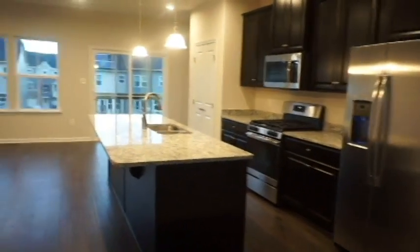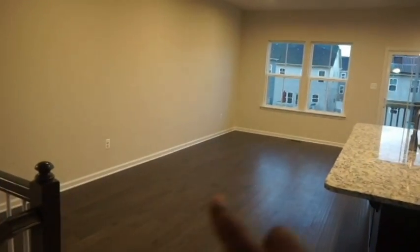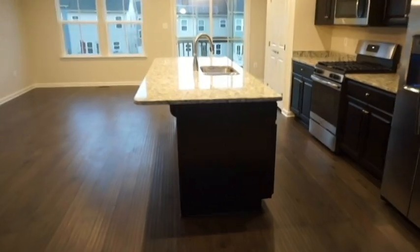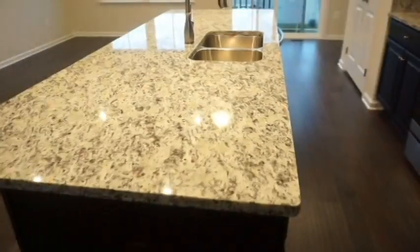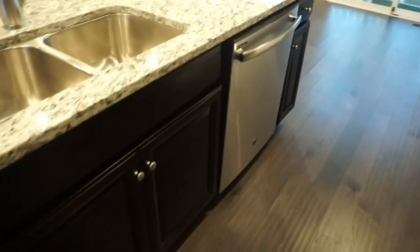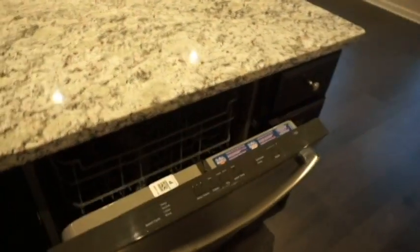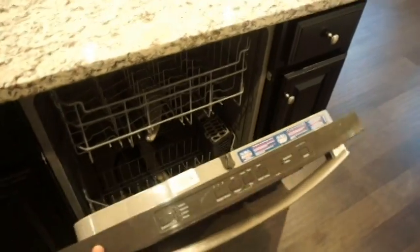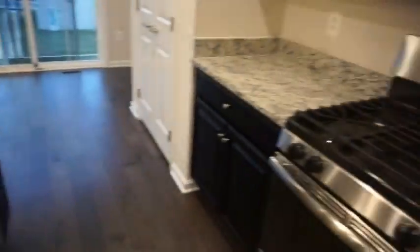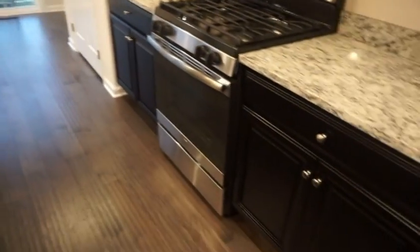This is the kitchen, and this right here will be the dining area. Love the island with two sinks — so pretty. All of these cabinets down here... this is a dishwasher — all the buttons are here, and I love that especially if you have little ones because it's kind of hidden. I love this granite top. The project manager told me to seal it once I move in, so I did order some sealer from Amazon.